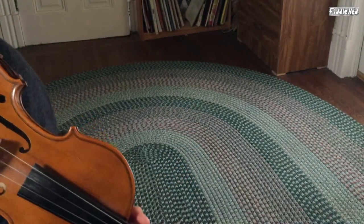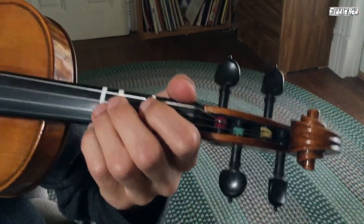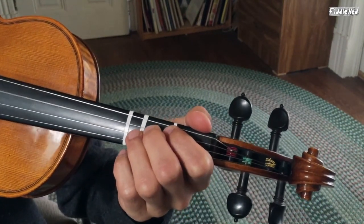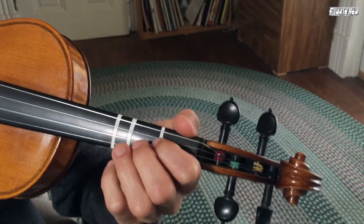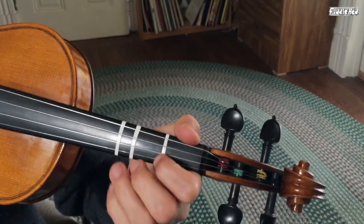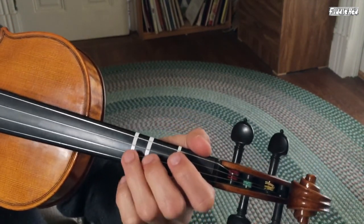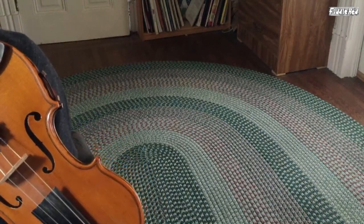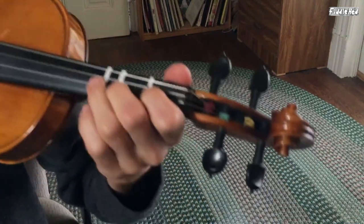Okay, now let's do the entire first half of the B part with a pickup. One and two and three and. Then we'd basically repeat the second half of the A part to create the second half of the B part.